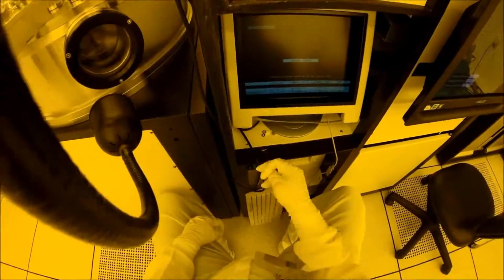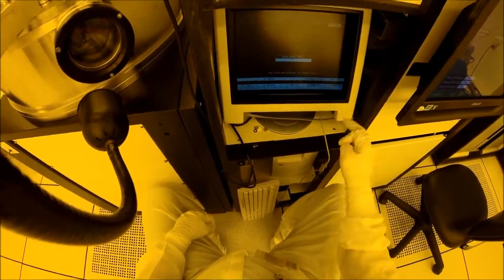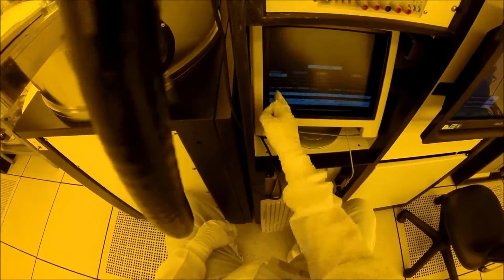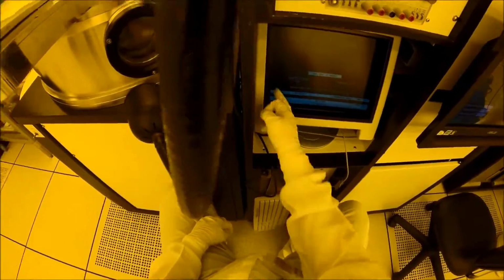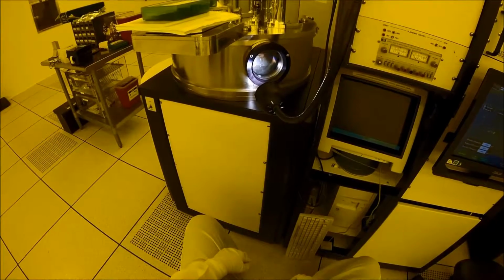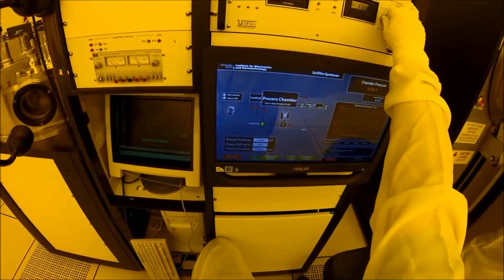So once the pump down is complete and there's basically no air left in the chamber, we're ready to start prepping the tool to make a plasma. So we have to enter in a bunch of numbers and turn a bunch of knobs, which will tell the tool things like what type of metal we're using, how many metal atoms per second we want to land on our wafer, and how long we want this whole step to take. These things affect the quality of the metal film, or the metal layer, I guess, might be a better word, that we're depositing on the wafer.